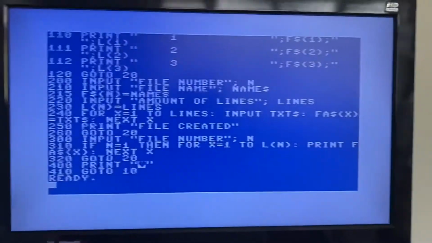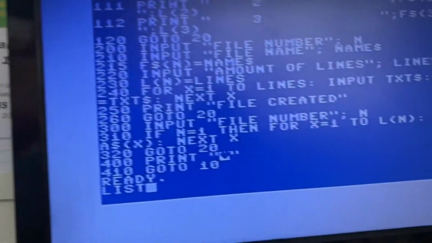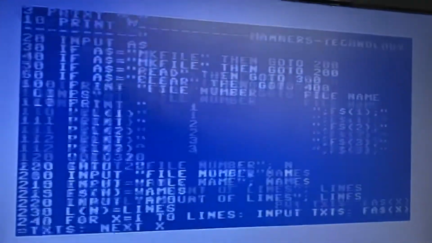Okay, right, so it's not too big because I've only been learning BASIC, the programming language the Commodore runs on, for about an hour in total, but I've been programming random stuff. But this is it. It's not too big, you can't fit all of it on the screen, unfortunately. If I just list it, you can see it's not too big.